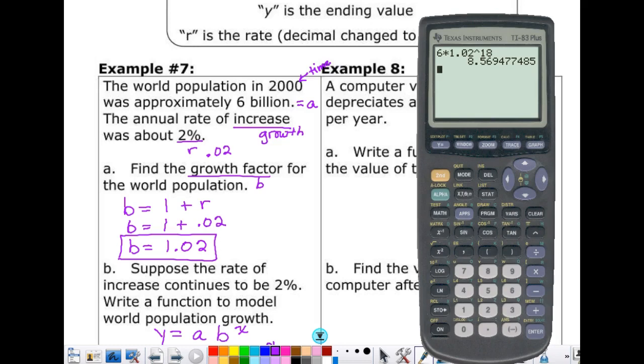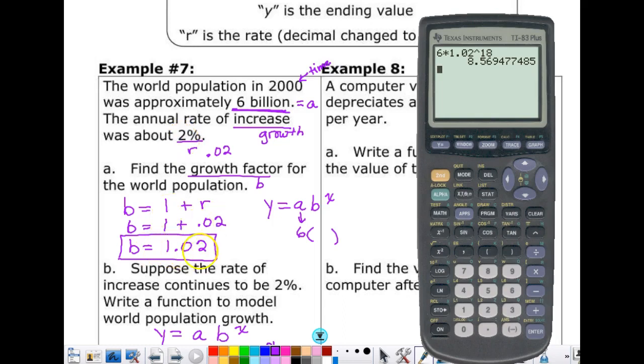A part is your initial value. Initial means beginning. So what did you begin at? You began at 6 billion. Okay? This is your rate. To find your B, because it's y equals a b to the x, your A is your initial value. It's 6 billion. To find the B, which is what we were doing here, you add 1 to it if it's growth. Okay? 1 to the 0.02, to the 2%.